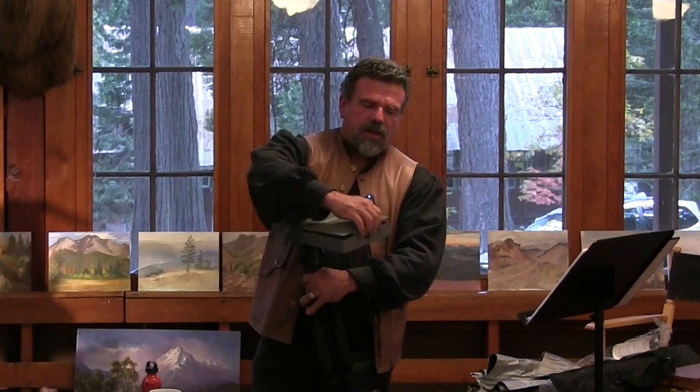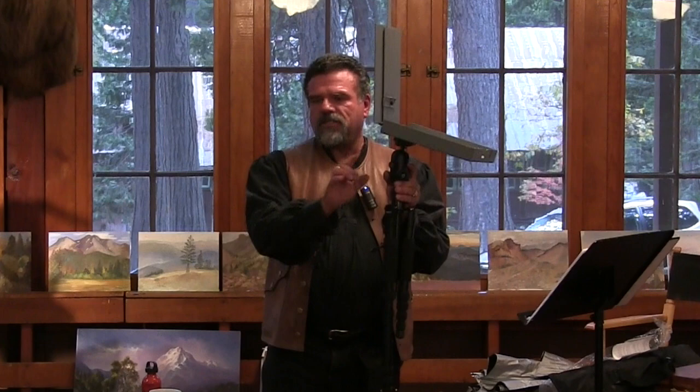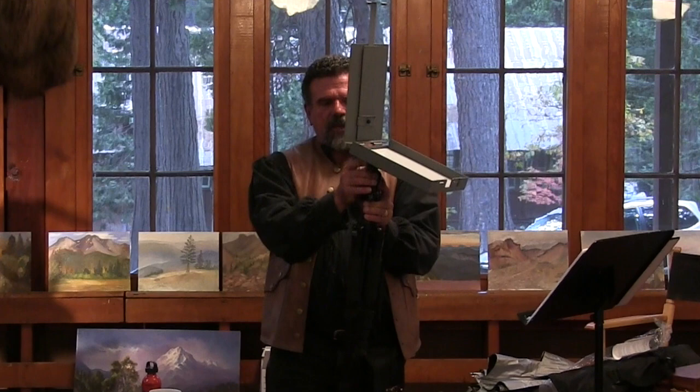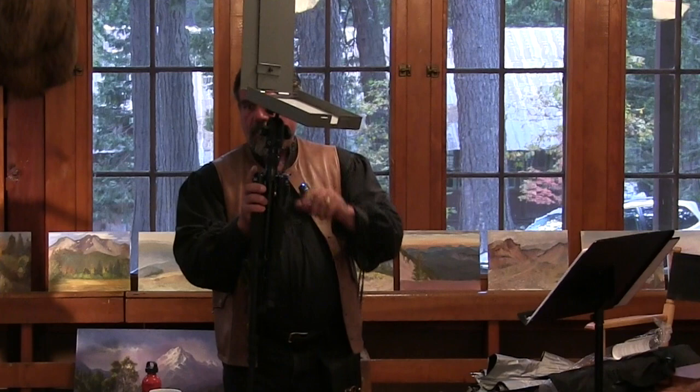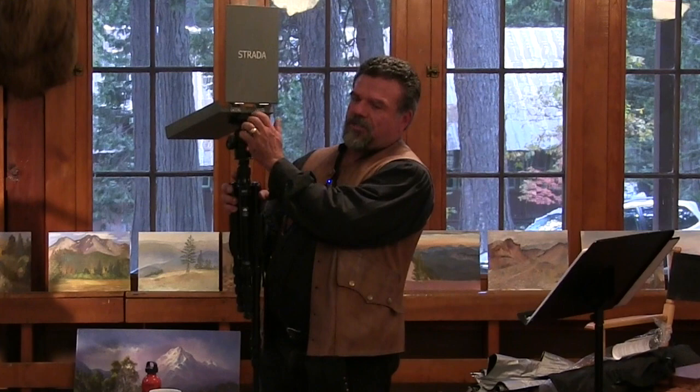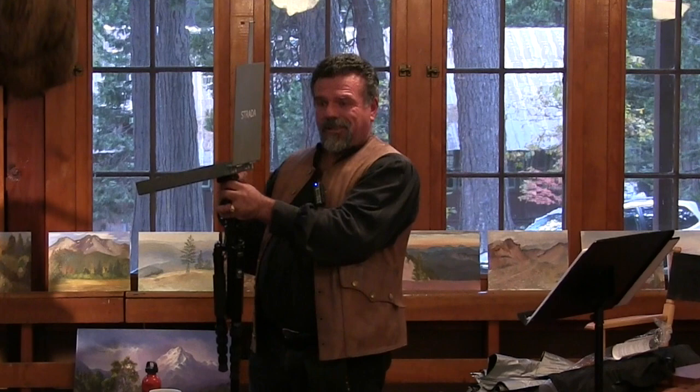Can the tripod attach to a bigger box? Yes — your question is: can it attach to any brand? Yes. As long as you have the quick release, all the easels on the market use the same quick release system. You can move from box to box to tripod using the quick release. Every tripod has a slightly different quick release but they're all designed to fit on a tripod. I rarely use a quick release — I usually just screw my box right into my tripod like I do my camera. But quick release just lets you flip a button and take it off so you can separate them and put each piece in your backpack.